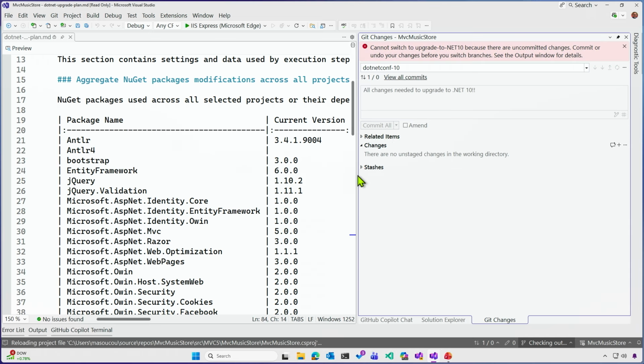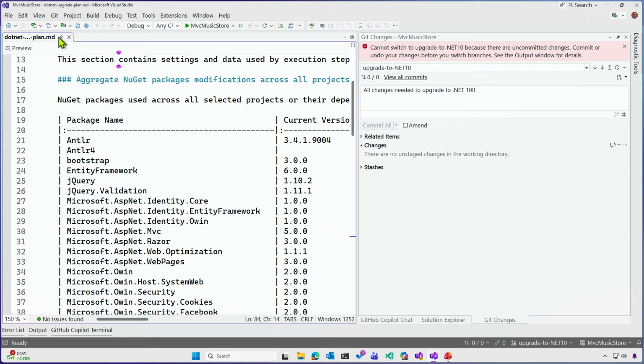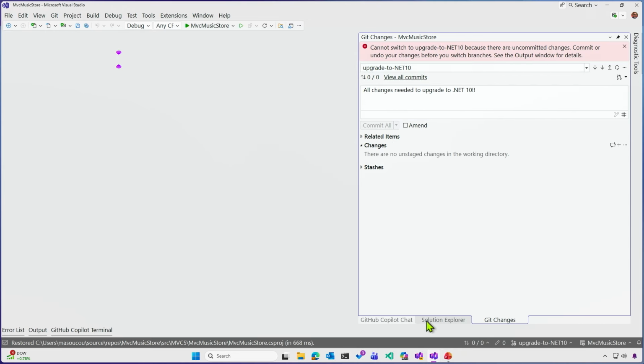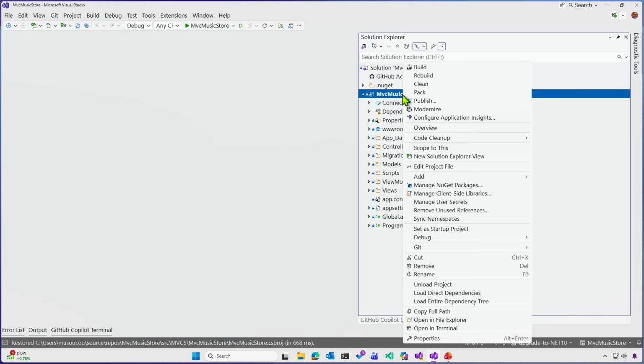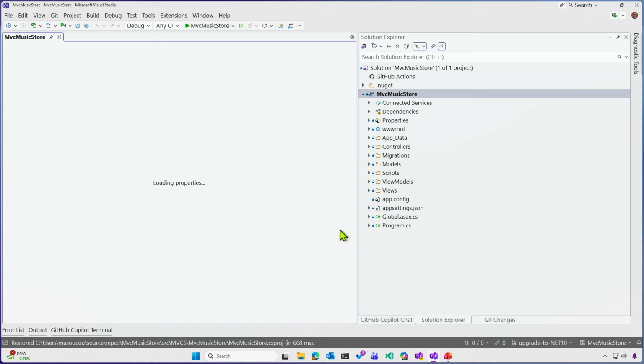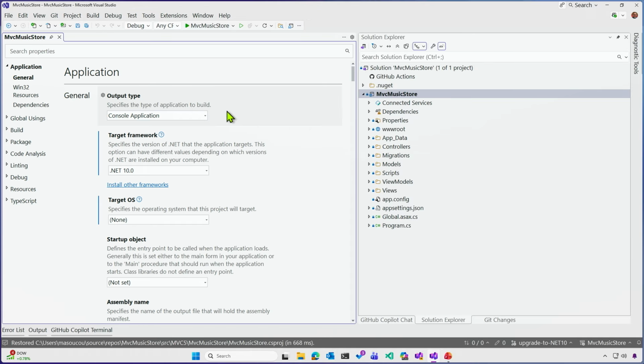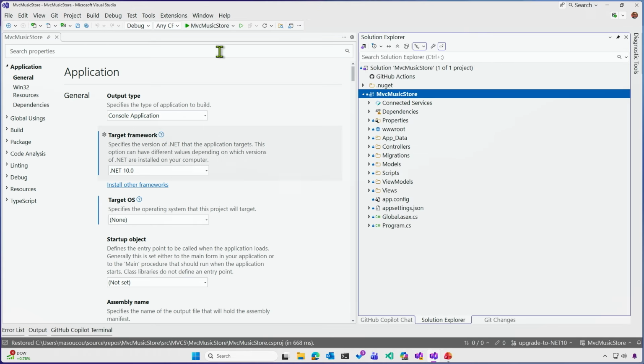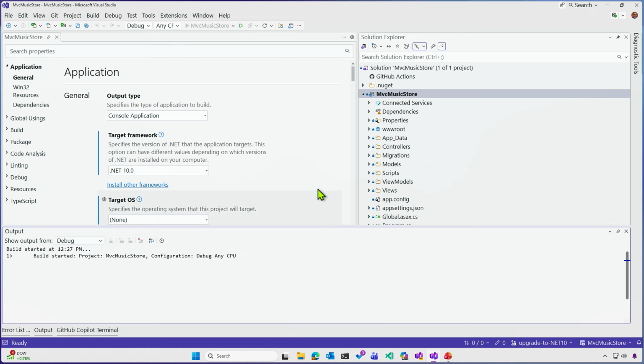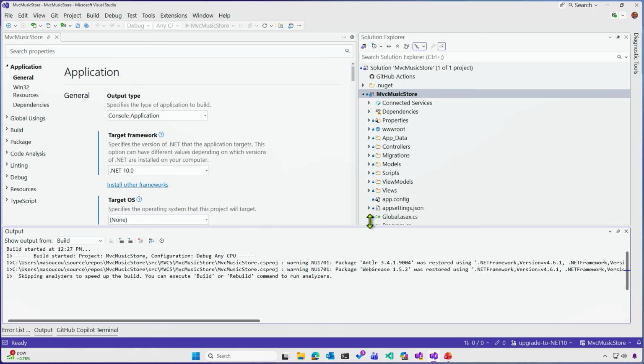So this is my final, the one that we were actually working on in the video. And you can see that we are now running a .NET 10 application. And it actually should run for us nice and easy once we go.